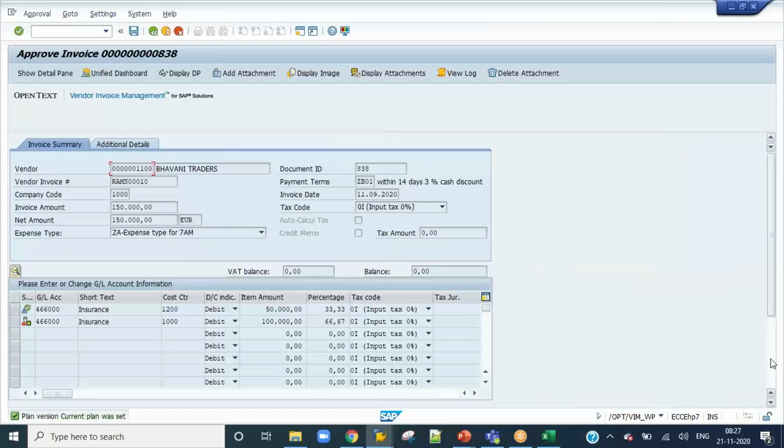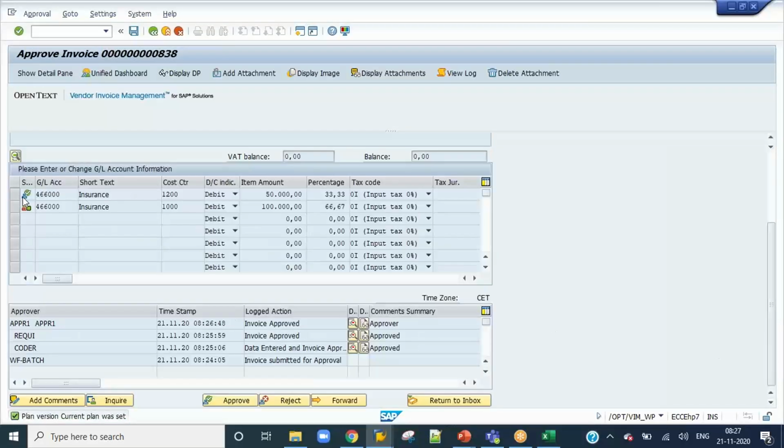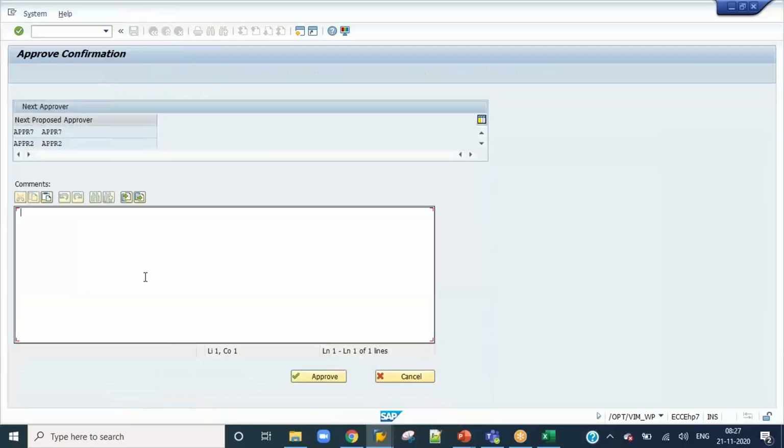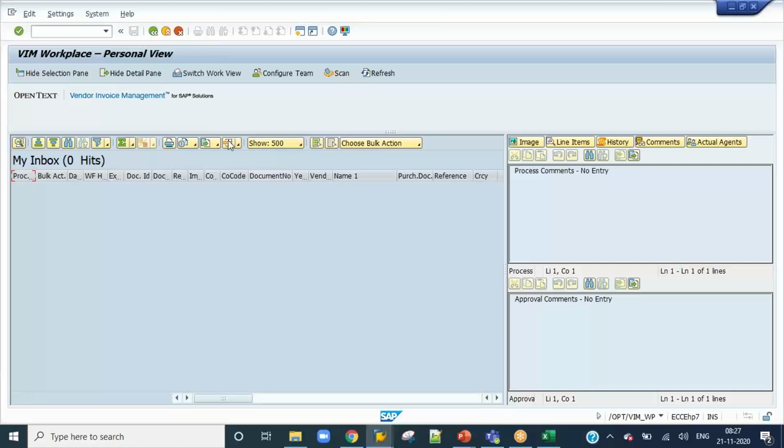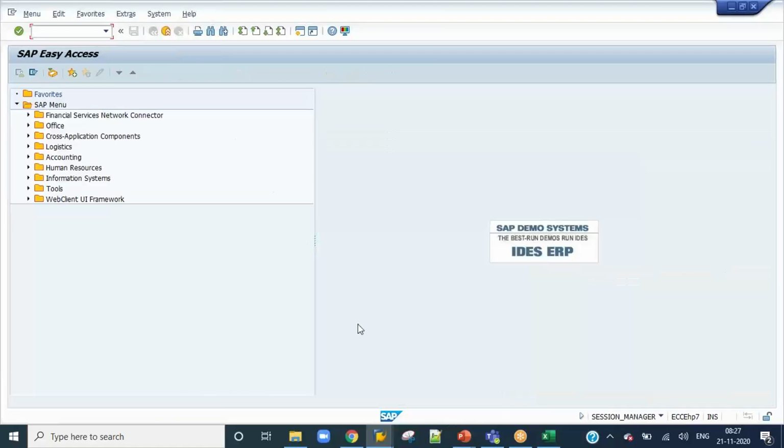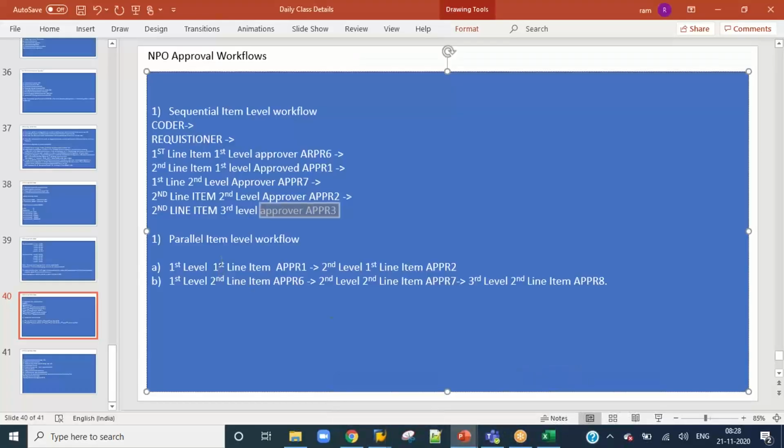Each level will go in a parallel way. It's not completely parallel. So here if I click on approve, see the next level. Whenever the last user is approving, that time it shows to whom it is going. You mean to say it will wait for the first level to complete for all line items, then only it will trigger the next? Exactly, all the first levels have to be completed, then it goes to the next levels.